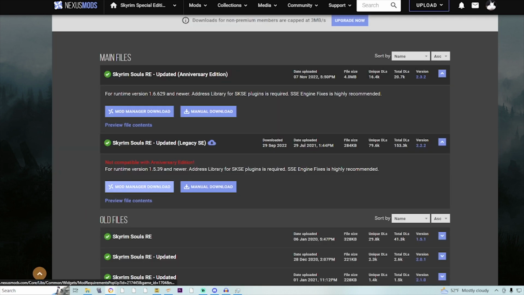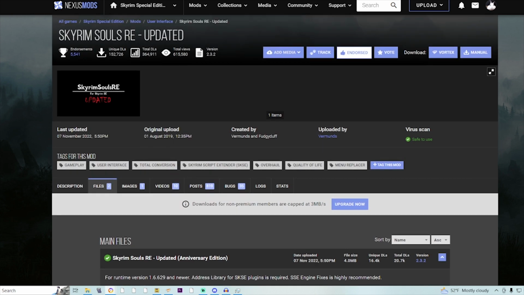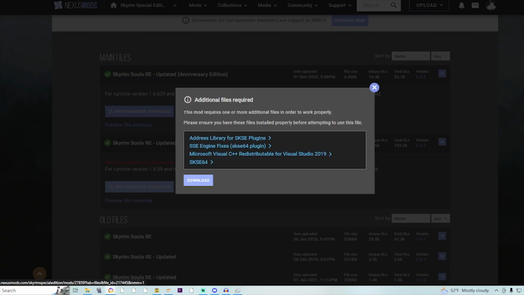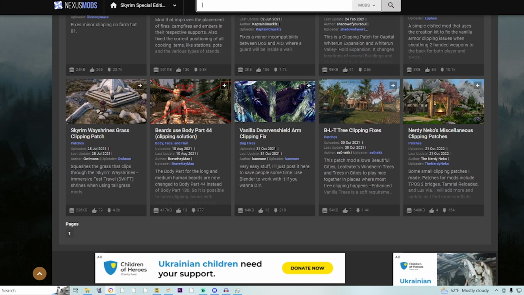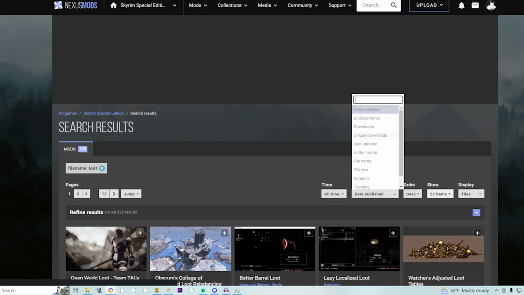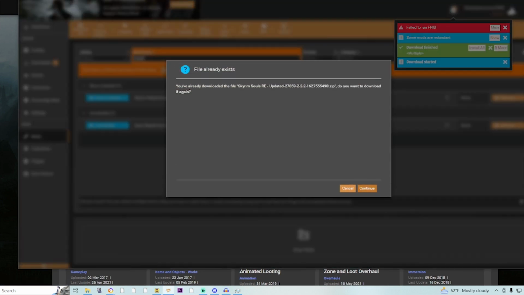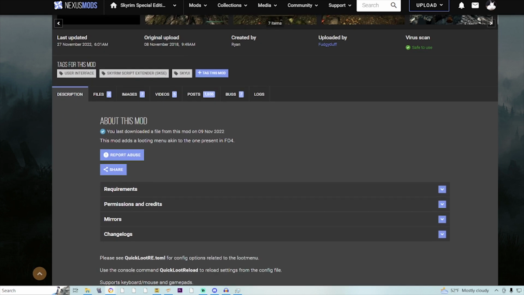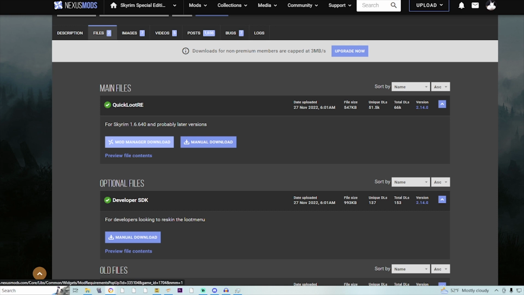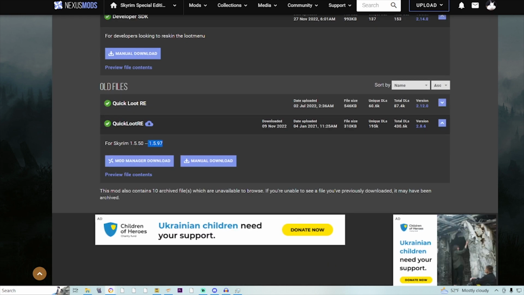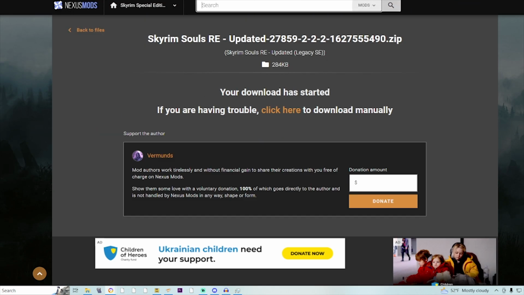Let's grab the Skyrim Souls updated. This makes it where every time you select something in your inventory or you go through your character menu, you cannot actually stop time. It makes it more realistic, much more challenging, and it enforces decision making, which is a very nice mod. Let's also get the quick loot add-on, which makes the looting system in Skyrim work pretty much like in Fallout 4, which is a very good upgrade. So let's go and grab this one right here, the 1.97. Don't get confused with the main files, always follow what I'm doing to have this work.